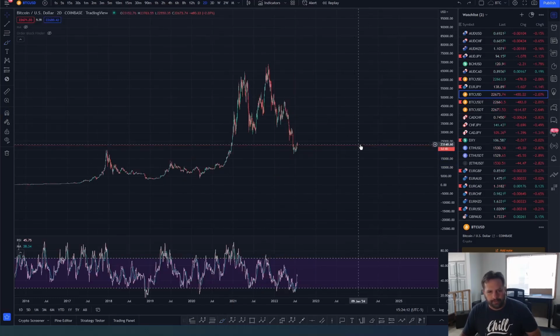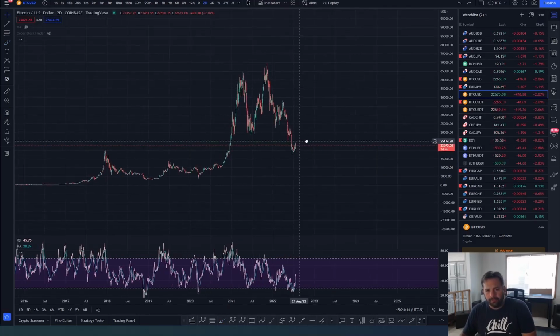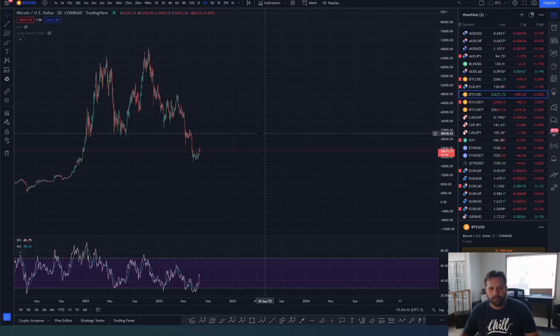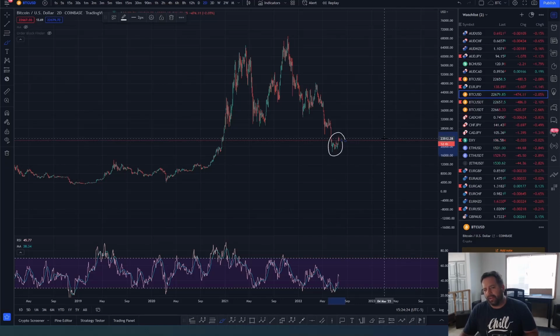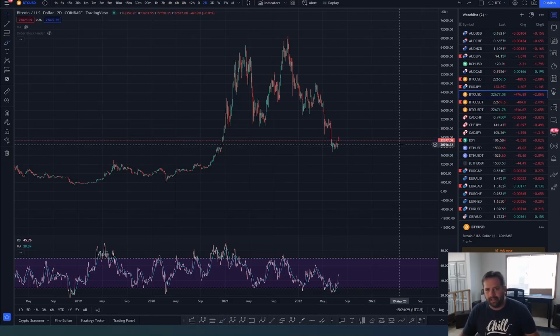All right, point number two. This is looking awfully corrective. Looks like a finished 3-wave move, guys. This move right there looks very finished as a potential 3-wave move. I'm going to talk about what else it could be, but that is a beautiful 3-wave shape, and today we got a nice impulse to the downside, a break of that structure. We'll look at that shortly. So with that said, it's looking down.